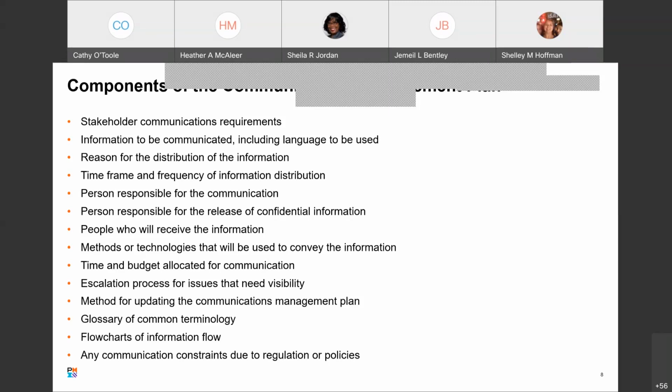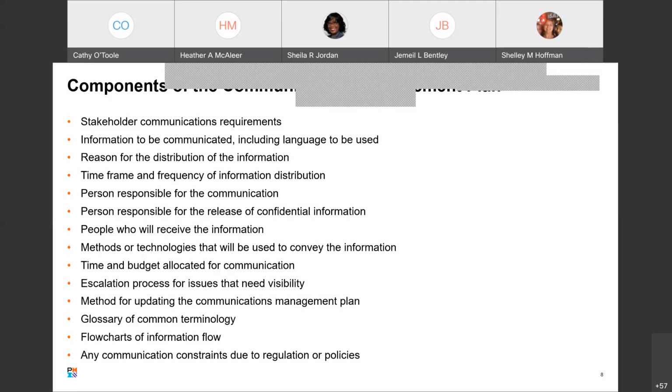You can also provide flow charts to show how the information is going to flow. So let's say that you may be the one who's preparing the status report on a weekly basis, yet it is the responsibility of the PMO to send these communications out to all the folks in IT who monitor how many projects we have in flight at a certain time and how many are on track, how many are behind, how many are ahead of schedule, et cetera.